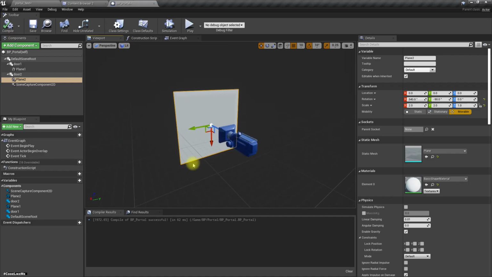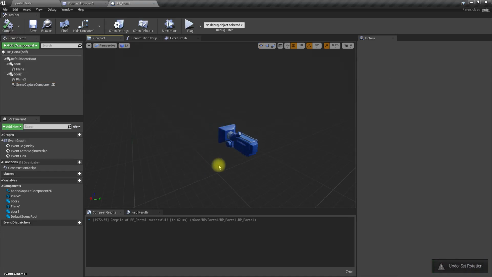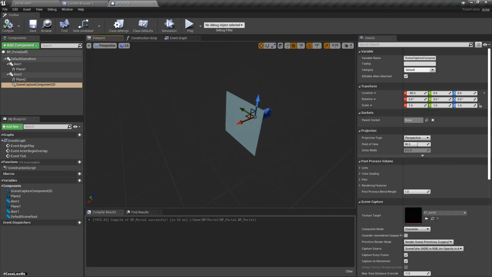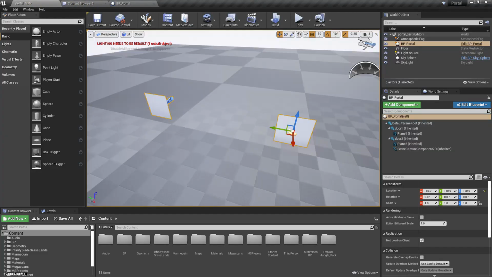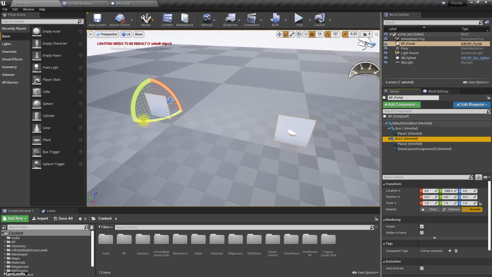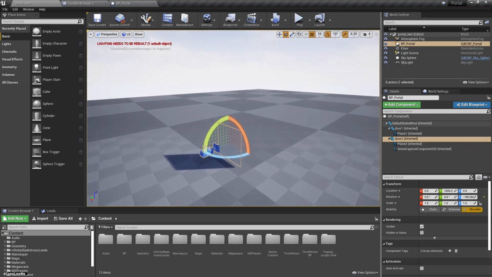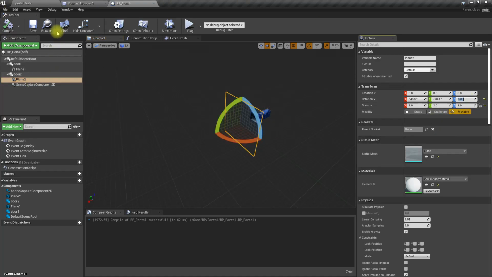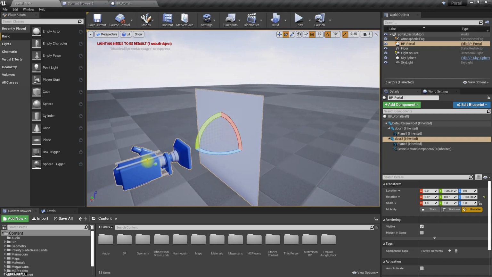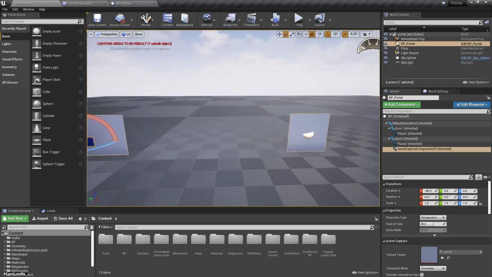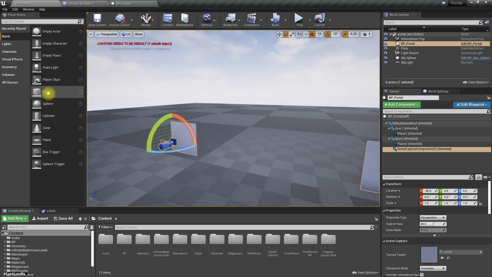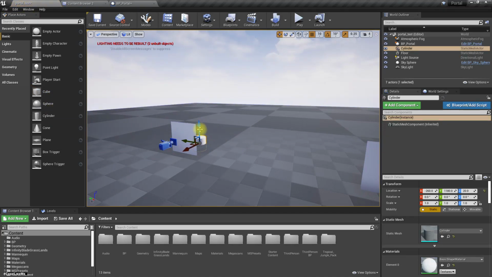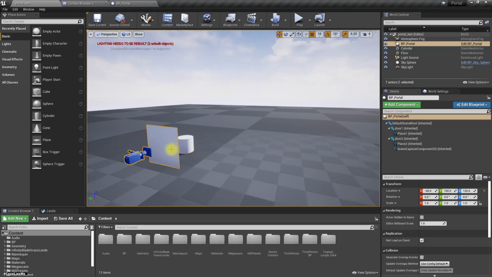Oh, wait, let me undo that, and let's put the camera, no, yeah, let's rotate this way, and also this one 0 degrees, so that through this camera, through this scene capture, this plane will be visible, but that's only for testing. Alright, and also I'll drag and drop another cylinder here. Oh, in that case it is not visible.